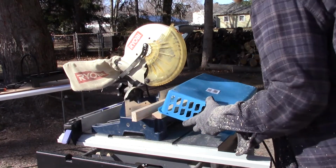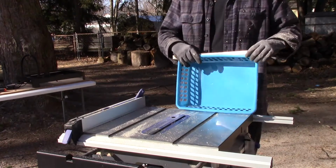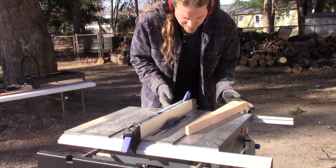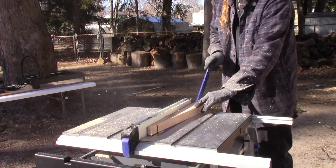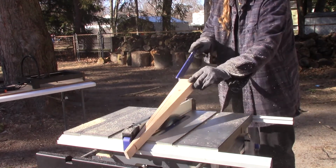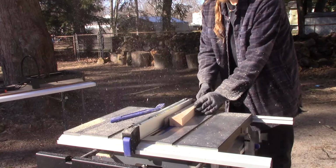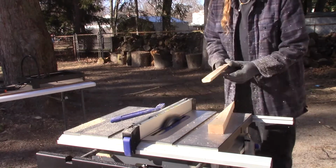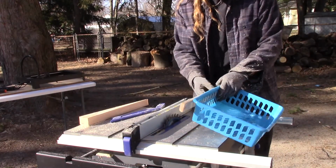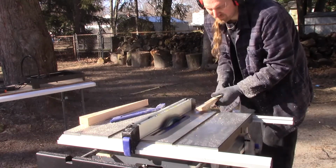Using the basket itself as the reference to make sure everything fits to size, I cut the two boards to length. Again, using another scrap of wood. Cutting the board partway through, then backing out, flipping it over, and then cutting it the rest of the way through. Again, just checking to make sure that it's going to be wide enough. And then cutting this piece in half as well.